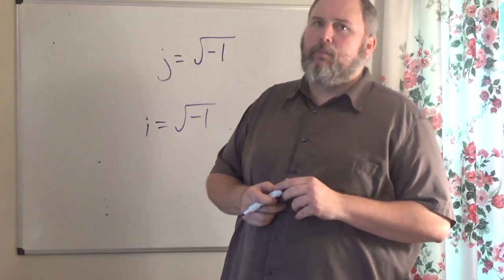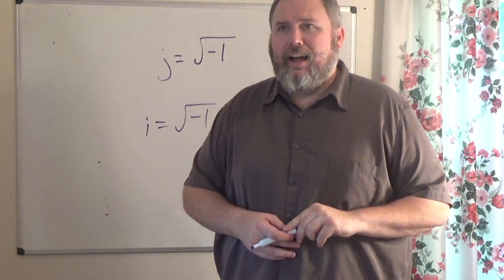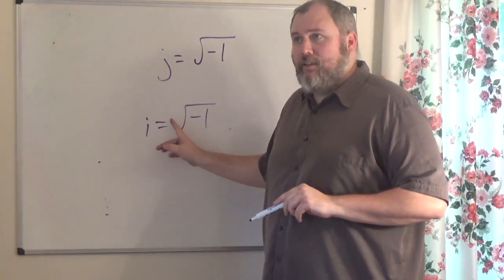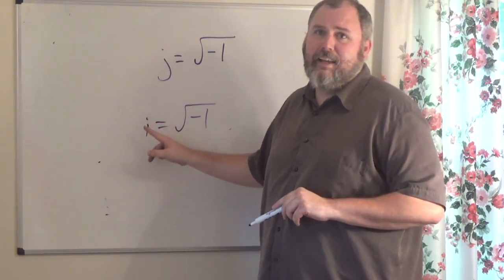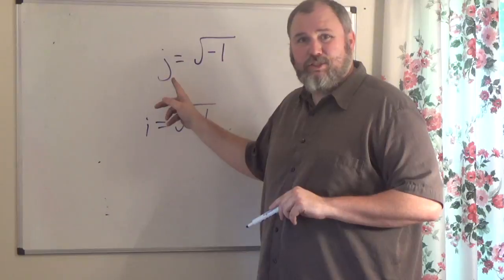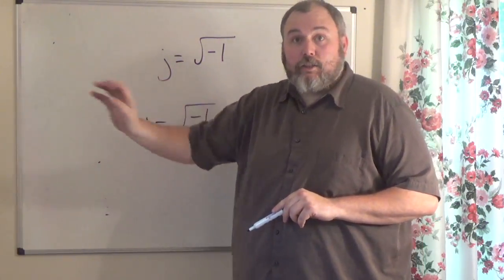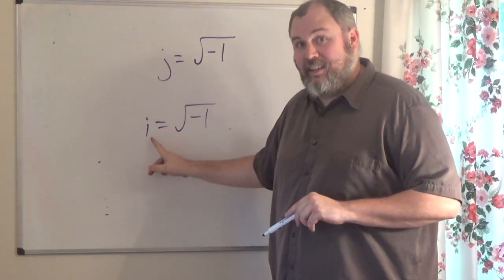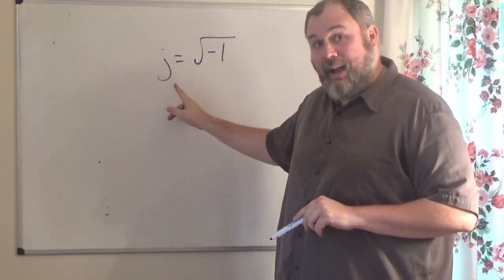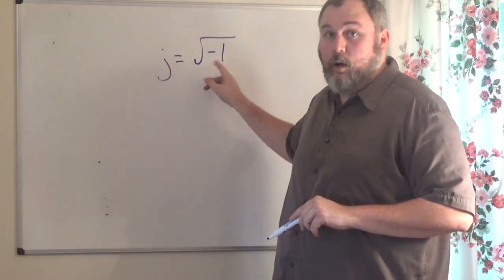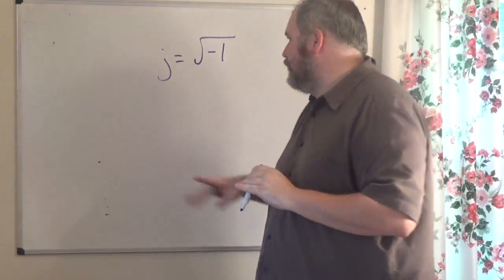However, because we're in more of the technical line of mathematics, i actually pops up in some electrical equations and things like that, so we don't see i in industrial settings, so we use j instead. But in algebra, higher-end calculus and stuff like that, we tend to use the letter i. But for this class, we're going to define the imaginary number j as equal to the square root of -1. So, what does this mean?